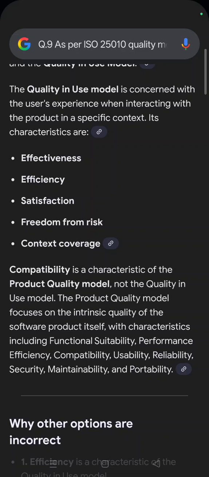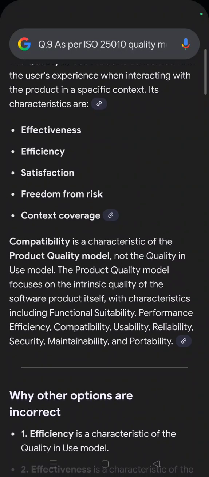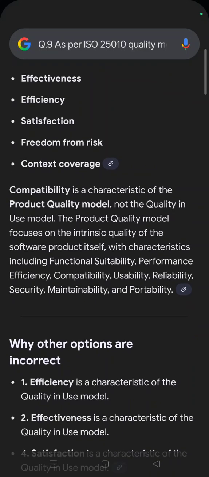Compatibility is a characteristic of the product quality model, not the quality in use model. The product quality model focuses on the intrinsic quality of the software product itself, with characteristics including functional suitability, performance efficiency, compatibility, usability, reliability, security, maintainability, and portability.